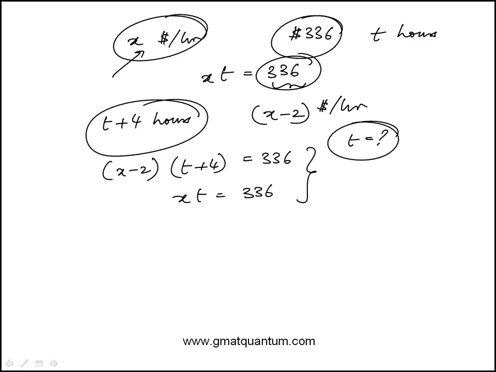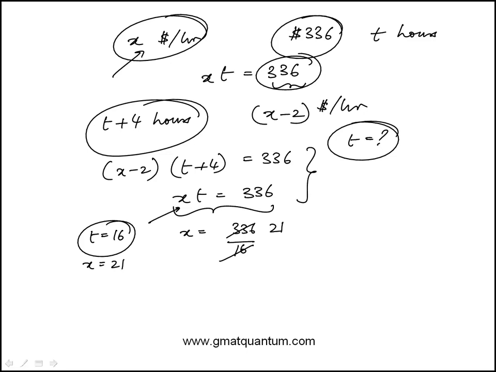Now, if you eliminate X, you will end up with a quadratic, and I'll do that afterwards, but it's actually more time consuming, and this is one scenario where using the answer choices is a better approach. So here, you start with this, use a value for T. Let's say I'm going to start with C in the middle, 16, and find what X is. 16 times 2 is 32, so 21 and 16. So let's say X is 21, and then we replace it here and see if we still get 336 as a product.